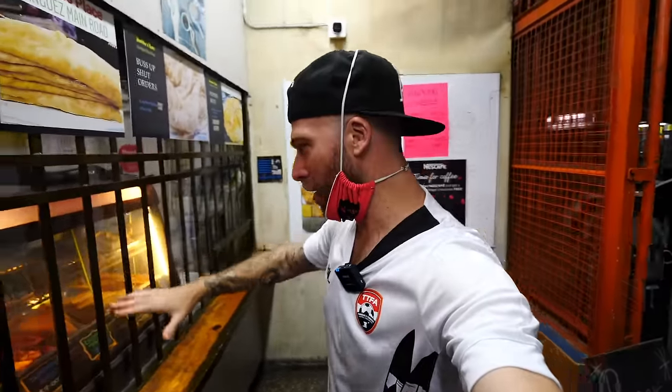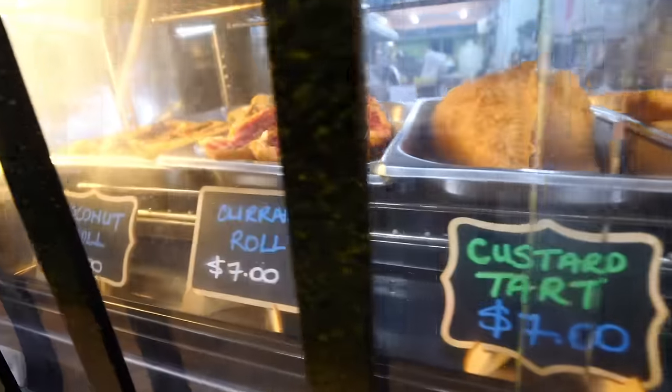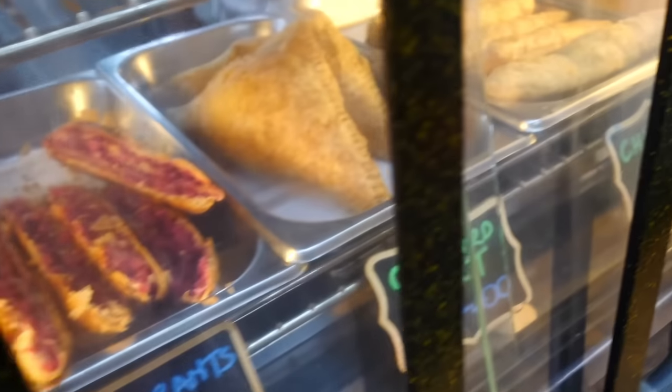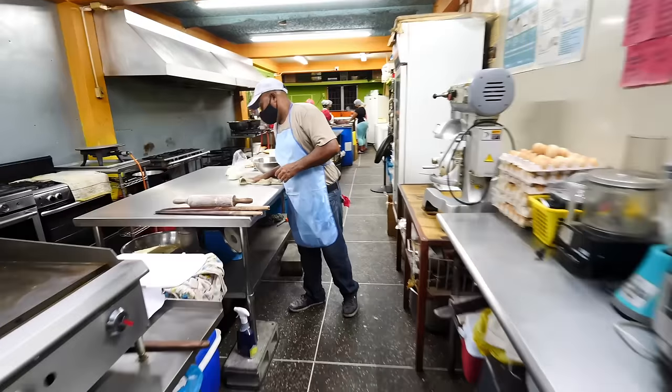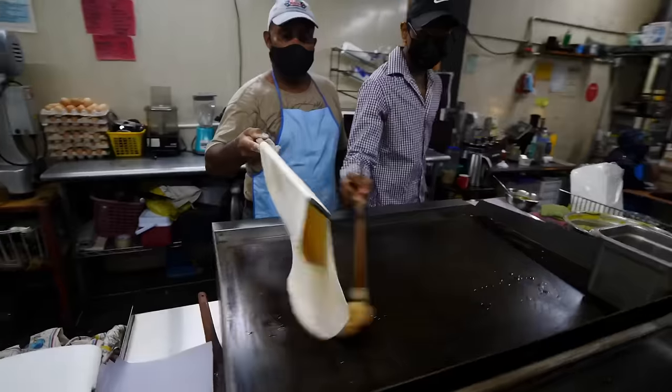So now this is a grab-and-go spot, right? As soon as you get here, this is all the bakery items. So you have almost like empanadas, right? Custard tart, chicken pie. Over here we have some of the different sauces. Morning, guys. Super early, right? And now let's go inside. All right. Hello. Morning, how you doing?